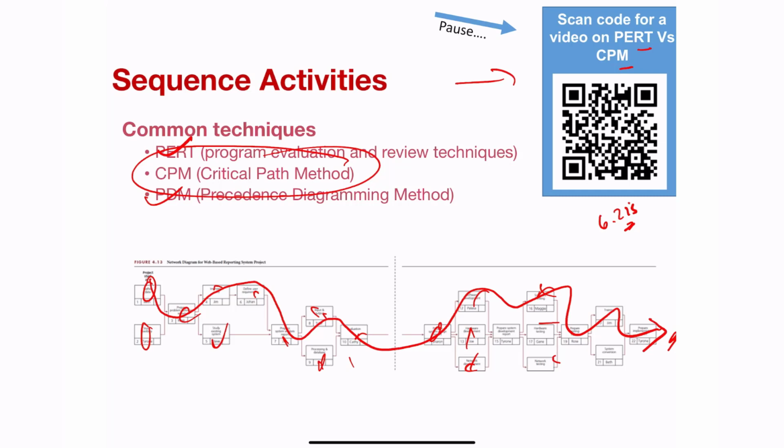But the principle is that if those activities take the longest to complete, that is how long the project will take. The project won't go any quicker if you don't complete that chain of activities. Therefore, that chain of activities is critical, which means that even if one of those activities in that chain runs late, it means that your entire project will be in jeopardy of running late or not being completed on time.